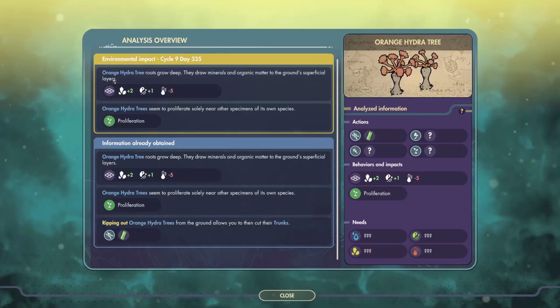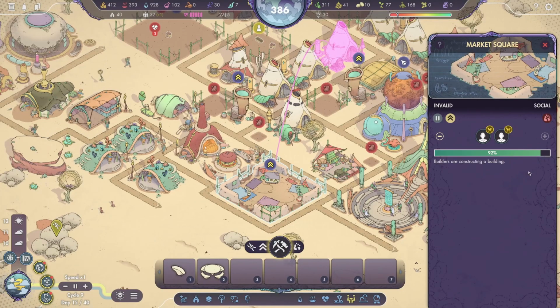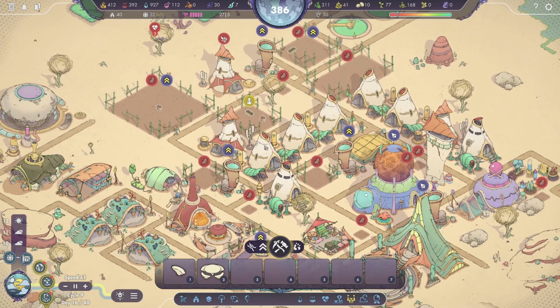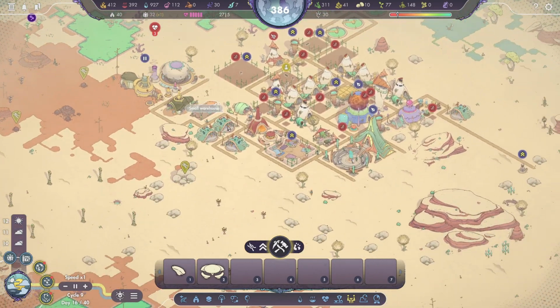Almost. And we've got a report in though. Orange hydrangea tree. Cool, I think we knew that. Right, let's, what are you looking for? Petrified plant. Okay, when you're done with that, I'm actually taking you off that task. It's no longer necessary, I don't think.